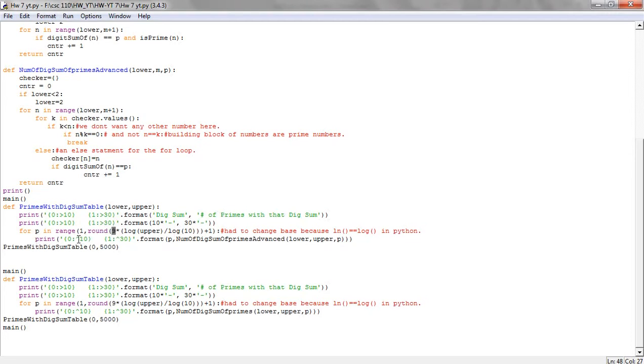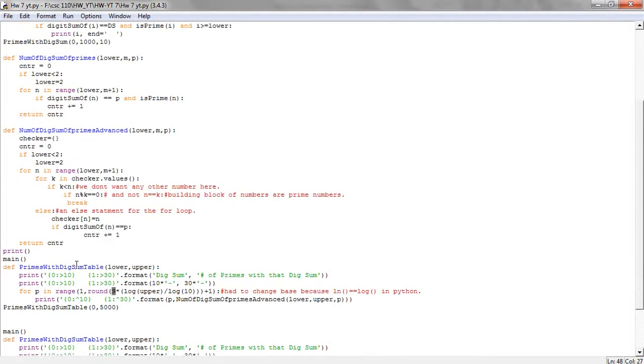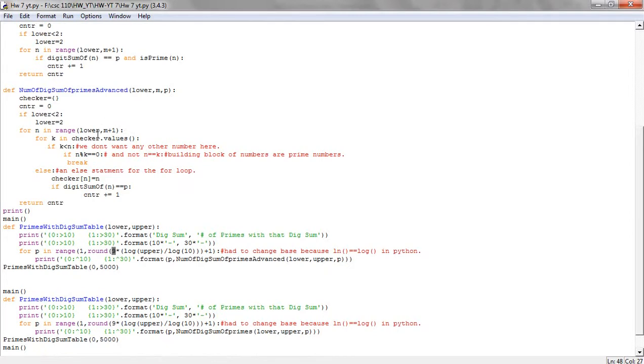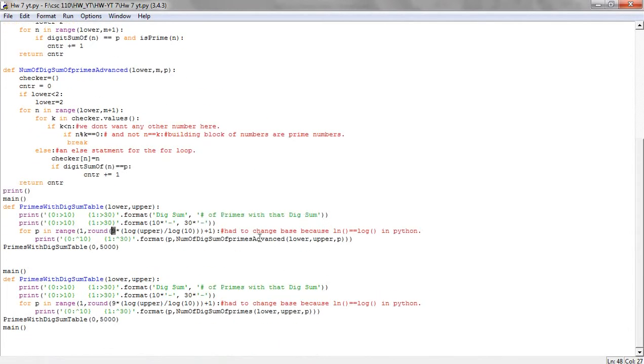So over here I'm printing it out in a nicely formatted style, pretty similar to these ones, and I'm printing out p comma p, and in the second spot I'm putting the number of digit sum primes. This code down here is the same thing, but it's using another function program over here. As you can see, I have some very similar but a bit different functions, and I want to mention that both these functions are basically the same thing, except they are using the data from two different functions. So this will be going from lower, upper, p, and p as parameters, and basically this one will do the same as well.